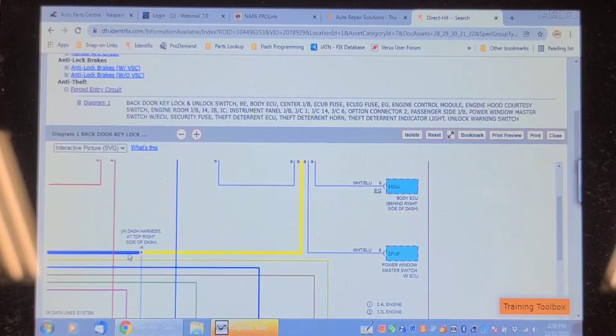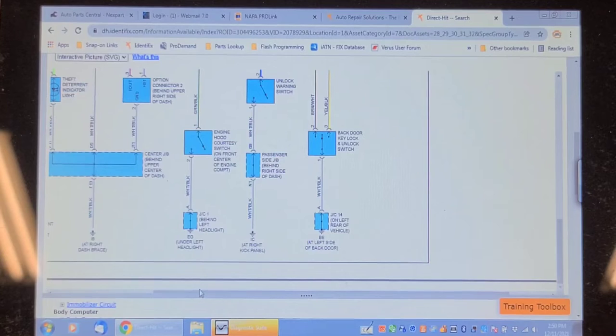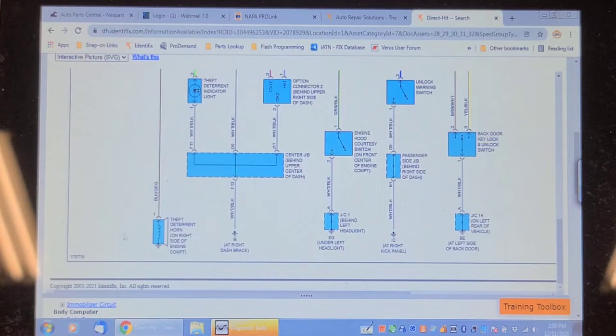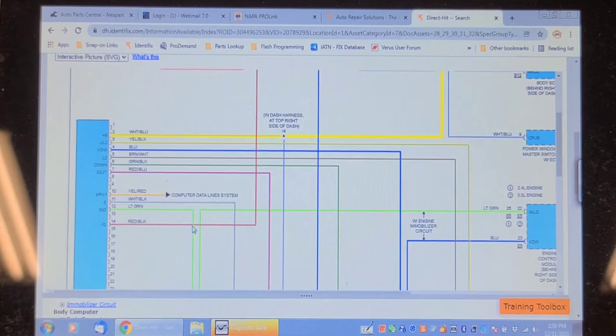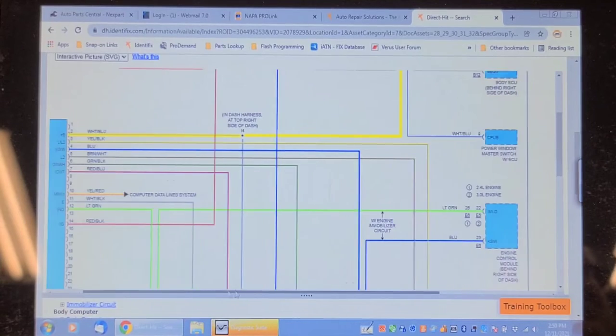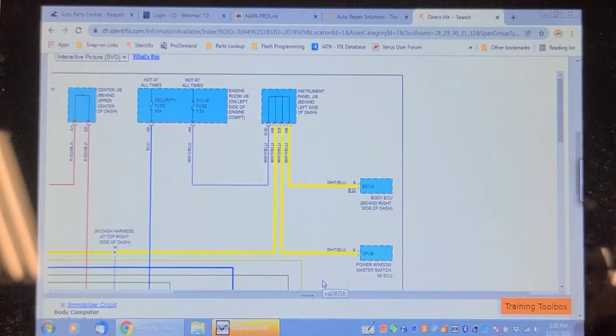Where does this go? Should go to the immobilizer. Yeah. So we got the immobilizer, the body ECU, and the power window master switch. I wonder what's easier. If we could find this connector and disable this connector, that would be good.